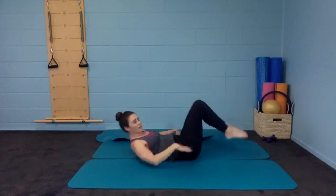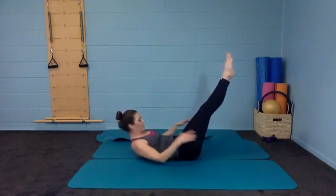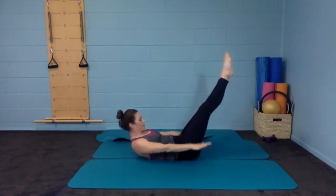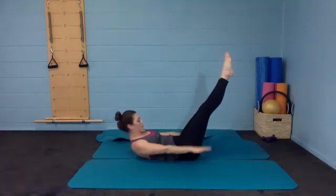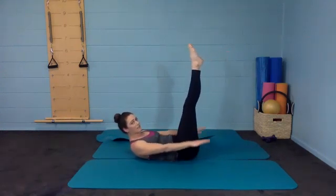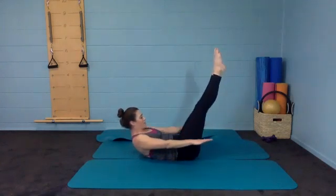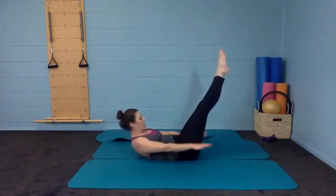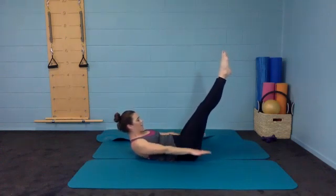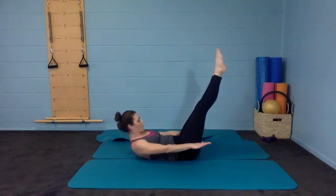We're working on that isometric strength of the abdominals to maintain this position through the trunk. Breathing in, 2, 3, 4, 5, and out, 2, 3, 4, 5. Feet higher makes it easier. Knees bent makes it easier. Breathing in, 2, 3, 4, 5, and out, 2, 3, 4, 5. You can do it. Come a little higher with your chest. Nice work. In, 2, 3, 4, 5, and out, 2, 3, 4, 5.